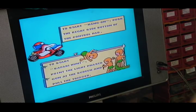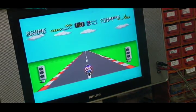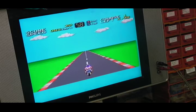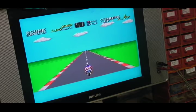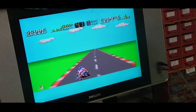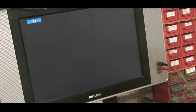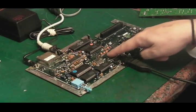Right, let's try, hang on. No, I think we've probably already. I think we're still the same, isn't it? Yeah. Yeah, we're still the same. Still breaking up. So no, it's not the CPU that's the fault. So really, the only thing we have left is the custom Sega chip there.